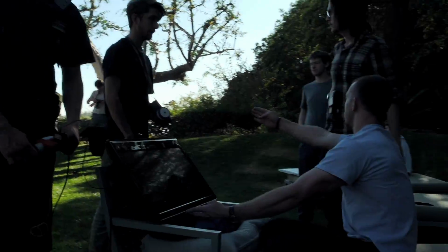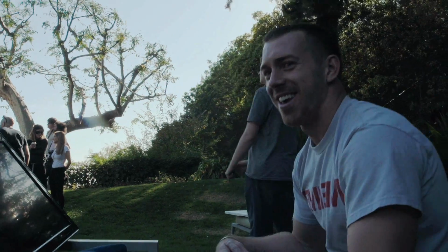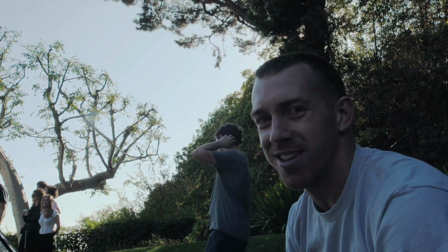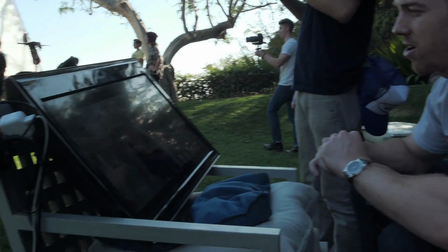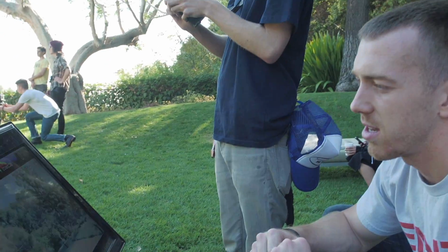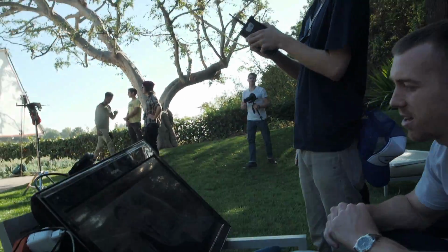Here they set me up with a little video monitor. It was acting funny all day, so that's why in some of these shots you don't see me using it. It was a wireless feed because you can't have a cable running from the Steadicam, so sometimes it was a little temperamental. But there you can see it a little bit. Looks cool. Anytime you can have a nice big monitor like that, it helps.